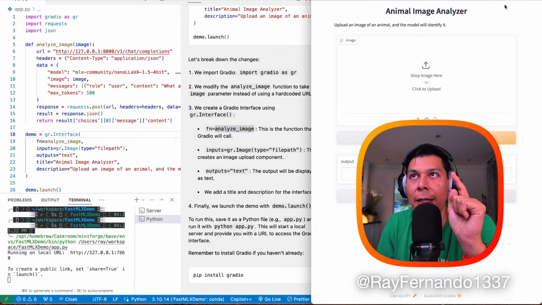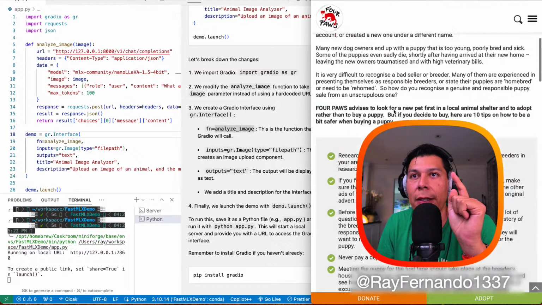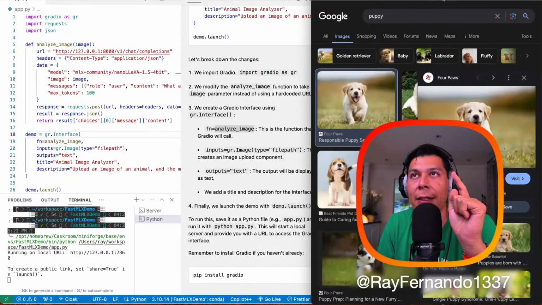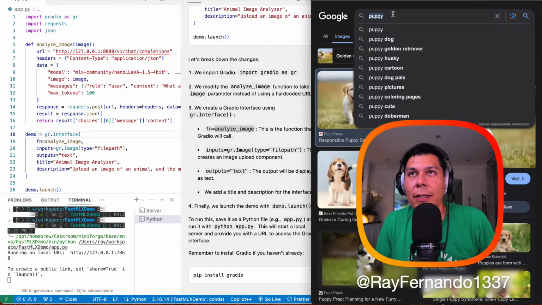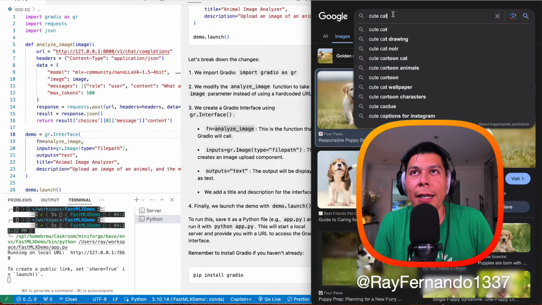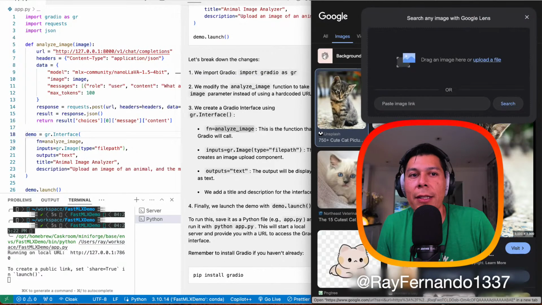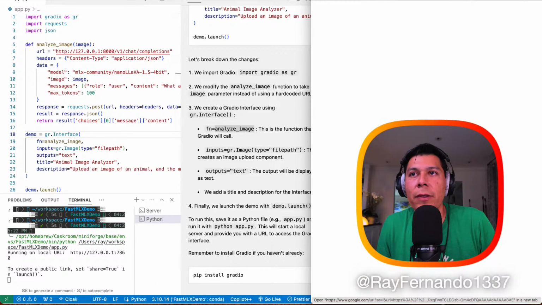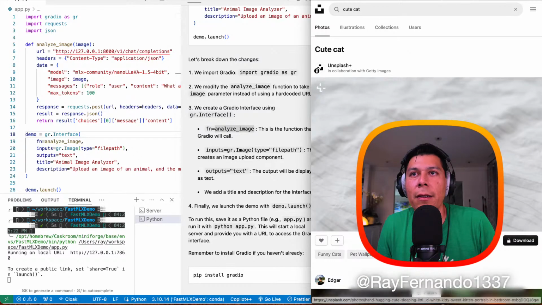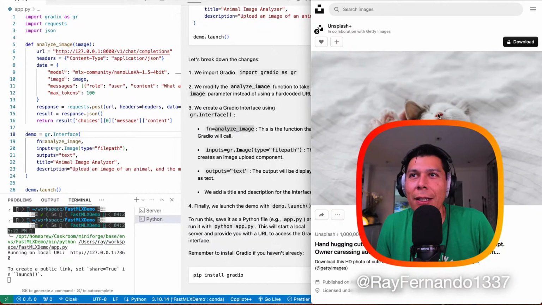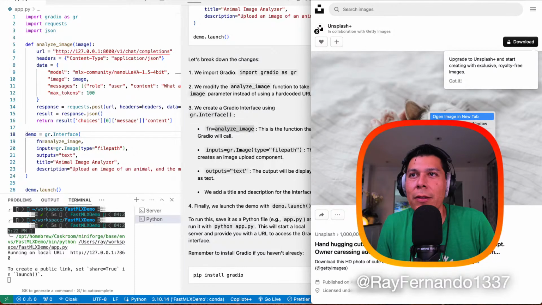So let's see if I can download another image and see if it can analyze that, right? Instead of a cute cat. So I'm just going to drag this to my desktop. Oh, what? Okay, I click the image and it's totally something different. So, save image to downloads, why not?